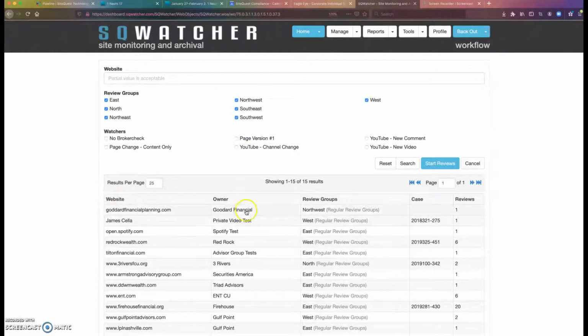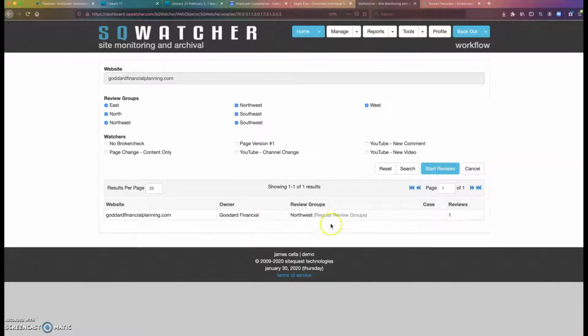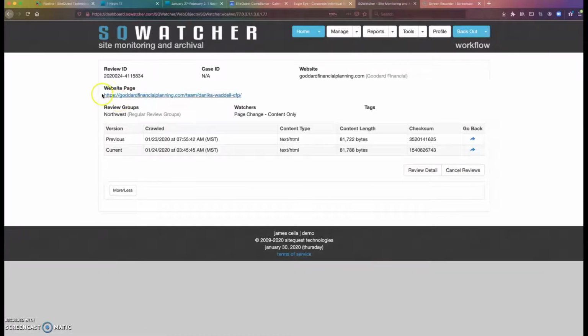Here, as an example, I have a site that I'm monitoring, and a single review has come through on one of the sub pages of this particular site. I just click on the Start Review button. It tells me what site has changed, what our previous version of that site was, what the current version was, and some information about the change, programmatically, how many bytes and things like that have changed.